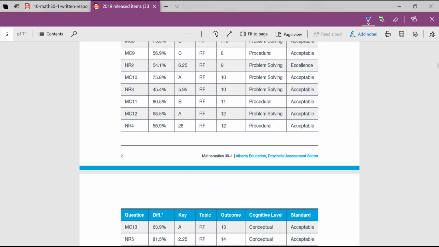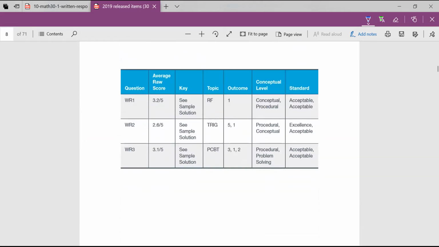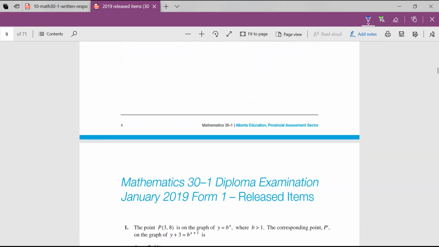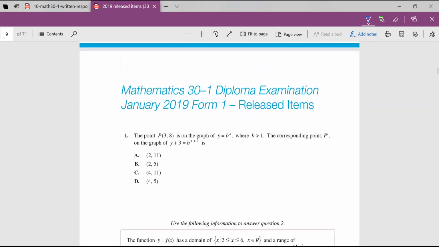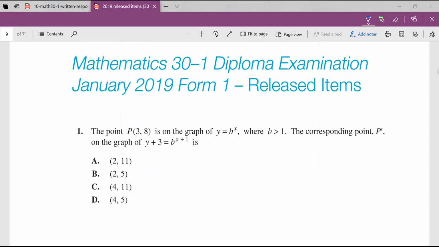All right. There's the written response as well, and we'll talk about the written response, and I'll give you some hints to do really well and maximize your score on it. What I really want you to do, though, is to try each question on your own. So pause the video, try it, and then unpause it and see how you did compared to me. All right, so here's your first one. Hit pause, and then come back and see how you did.